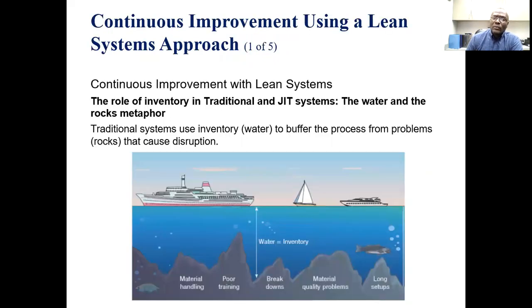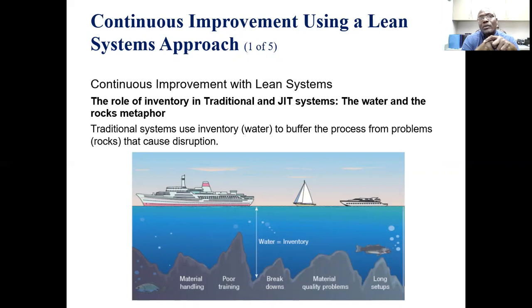Okay, if you look at this diagram here from the textbook, I don't know if it's from the textbook or whether I posted this separately. Whenever we're looking at lean, the whole concept of lean can be described by this picture. Consider a situation where we have an ocean, and at the bottom of the ocean we have certain rocks and landforms that could be detrimental to the boats traveling in the water, right? Now let's take this image and translate it to what might be happening within a manufacturing environment.